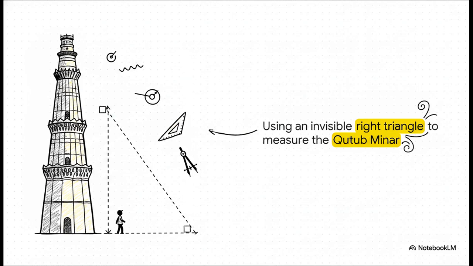Well, the secret actually lies in simple geometry. Let's say you're looking at the Qutb Minar. If you stand on the ground and look straight up to the very top, your line of sight, the monument's height, and the ground between you two actually form a shape. It's an invisible right triangle. By cracking the math of that invisible triangle, you can figure out the exact height without ever touching a ruler. It's basically a mathematical superpower, and that's exactly what we're unpacking today.